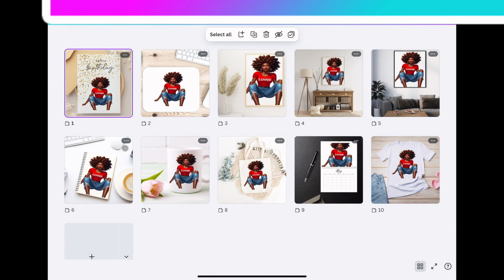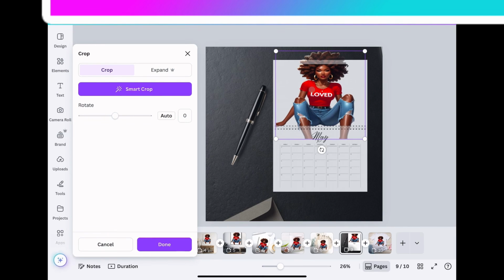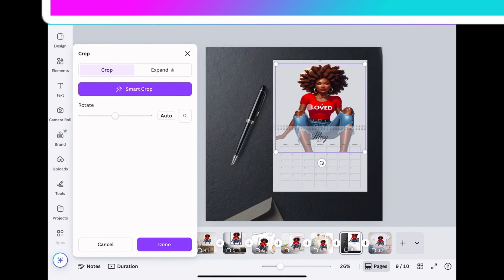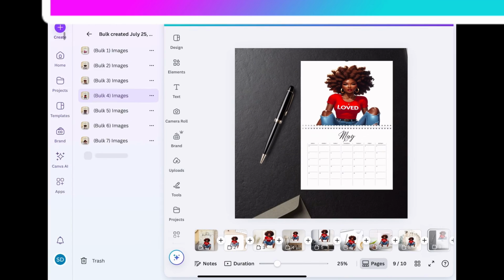So the only one I think I would probably adjust, everything else is all right, is this one here, the calendar. So once I go down, I double click, and I really mostly want her head shown. They can see the body on the other ones because I don't want her head cut off. But here, that's what you can see. And if I go back over here, we can see the rest. See, they're all here, showing me all 7 of them.